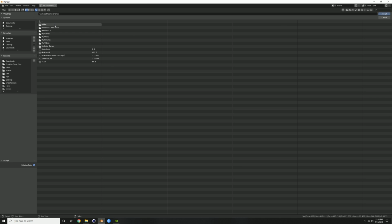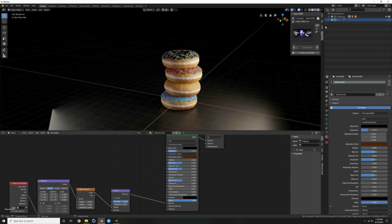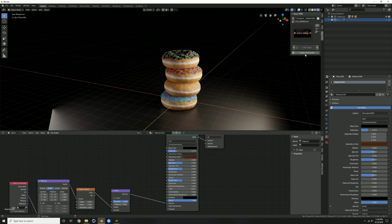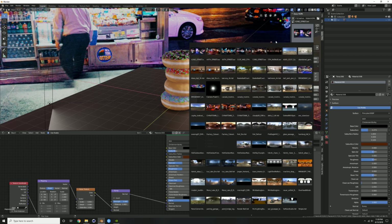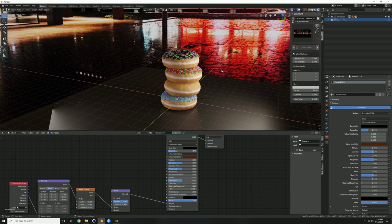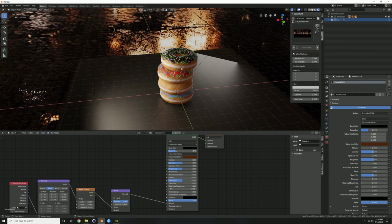So I need to locate, where is it? New folder, HDRI, accept. And I actually like this 5th Street, I think. Oh yeah, create world nodes, that'll help. And then 5th Avenue. Which one is it? One of these has a really cool contrast. I'm going to post a link to this guy's HDRIs because they're awesome. I use them all the time.